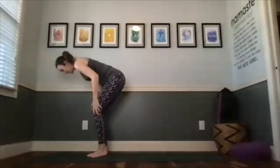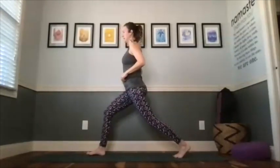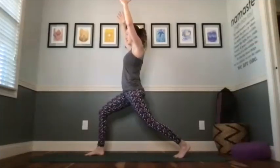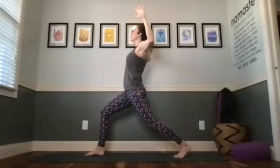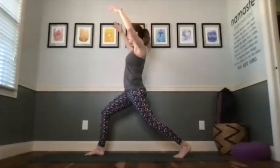We're gonna step our left foot back, coming into a crescent lunge. Ball of that back foot. Shoulders stay nice and soft as you reach overhead here. We're gonna add that chest expansion to our crescent lunge. Take your time, pull those elbows back. Maybe start to gaze up just a little bit. On that inhale, we'll start to make our way back to our crescent.